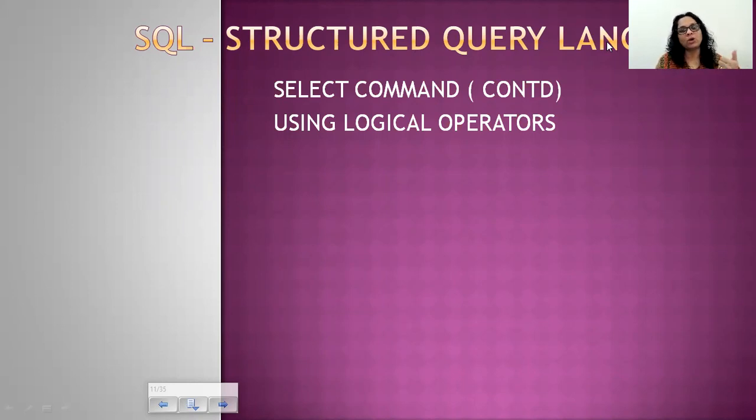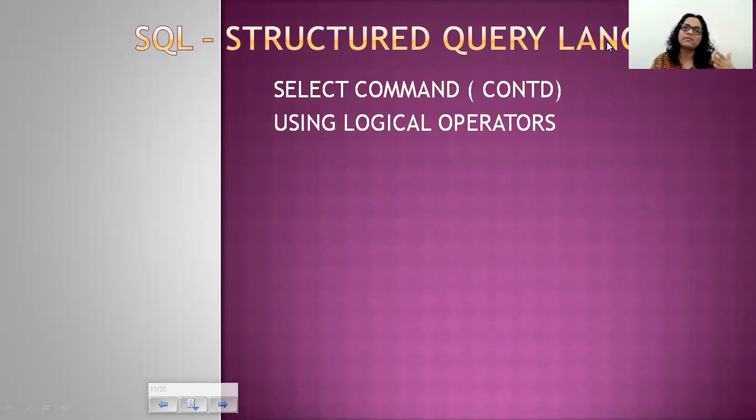The previous video spoke about using relational operators such as greater than, less than, greater than or equal to, less than or equal to, and not equal to. Here we're talking about using logical operators as well. If you realized in the previous video, every question had only a single condition to be checked. So in that scenario, I never had to join two or more conditions.